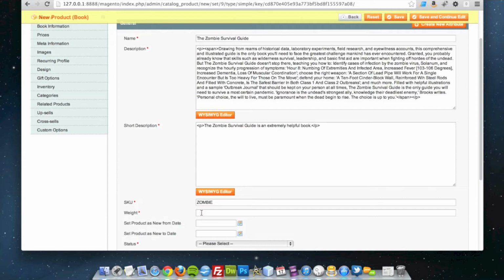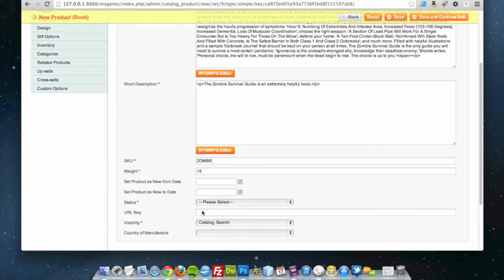The weight is normally associated with shipping charges. I'm not entirely sure what the weight of this book is, so I'm just going to guess it's going to be about 15 grams. The units that you put in the weight is actually up to you, as long as it maps to whatever your shipping weights are, if you choose to do your shipping by weight, then it's fine. That could be 15 grams or tons, depends on how I set it myself.